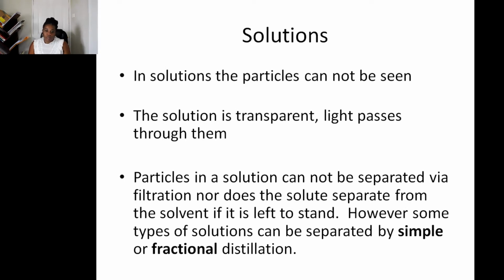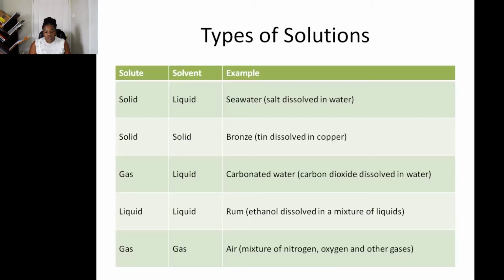In solutions, the particles cannot be seen. The solution is transparent and light is able to pass through them. Particles in a solution cannot be separated via filtration, nor does the solute separate from the solvent if it is left to stand. However, some types of solutions can be separated by simple or fractional distillation. Here we have some types of solution. In this case, the solute is a solid, and the solvent is a liquid.